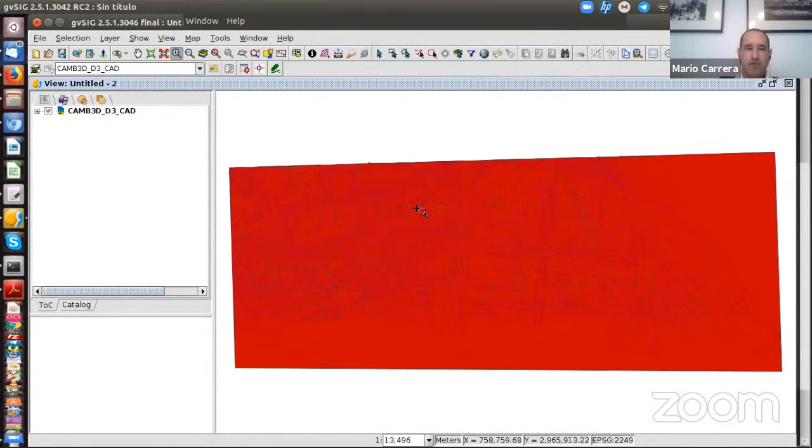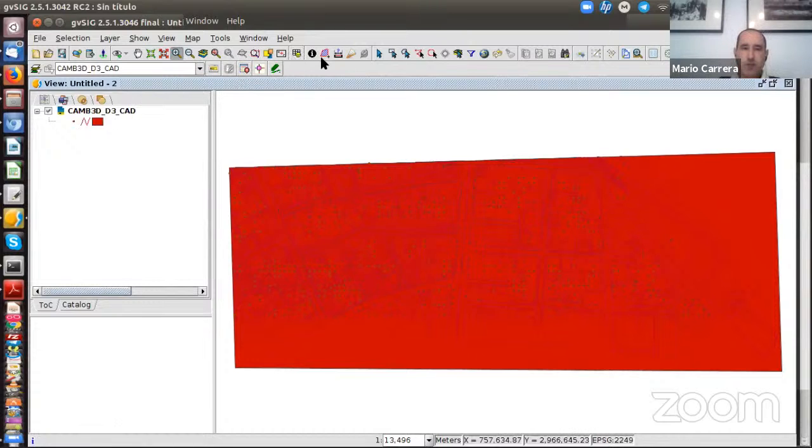This is a DXF file, and the reference system is this one. It's very important to load and manage DXF files because most of the municipalities have their information in CAD format. But in CAD format, we don't have a lot of information.